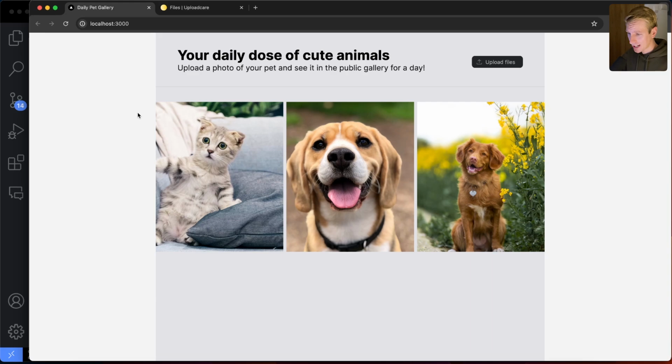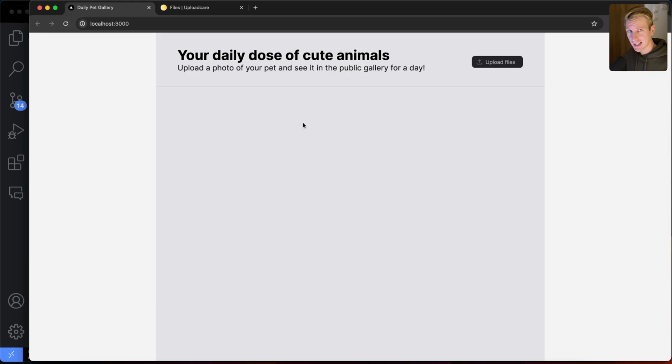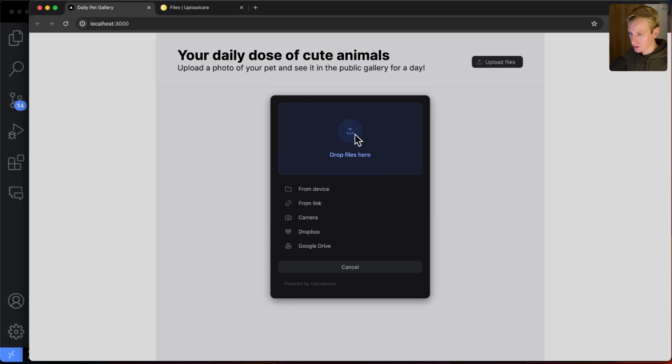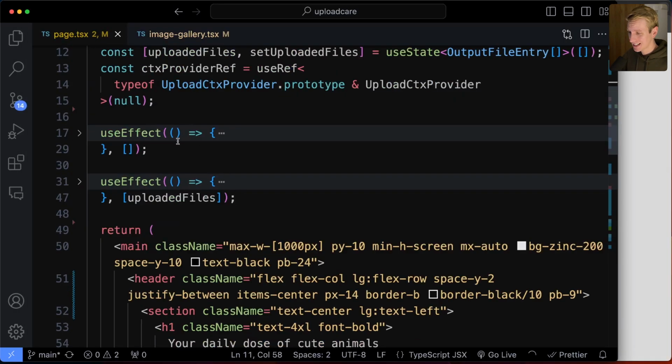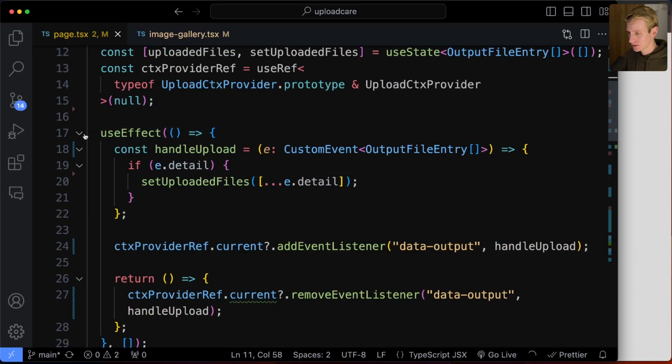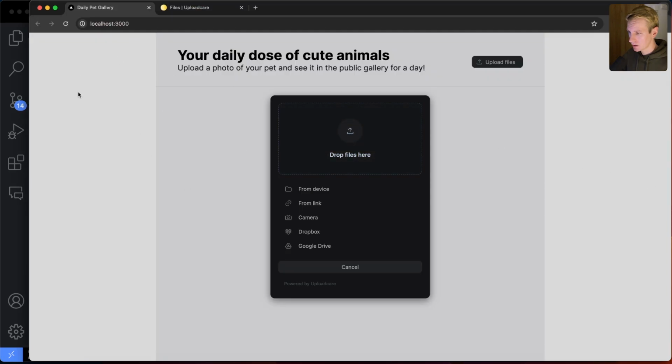All right, so what we have right now, we have one downside, which is that if I refresh, we don't see any image anymore, right? So we're not persisting any data here right now, right? So here what we're doing is just, the user is just uploading an image and we're just getting the ID here on the client side here in useEffect. And that's what we use here, all in the browser.